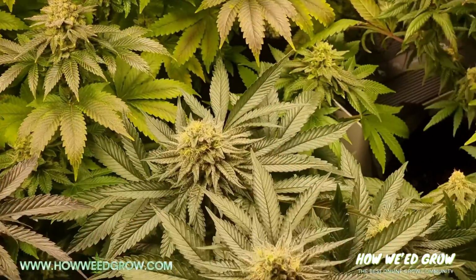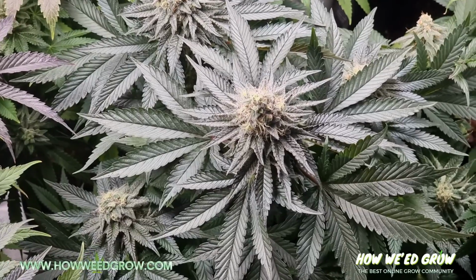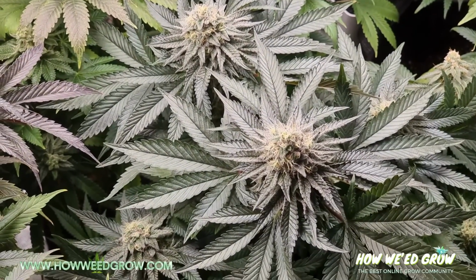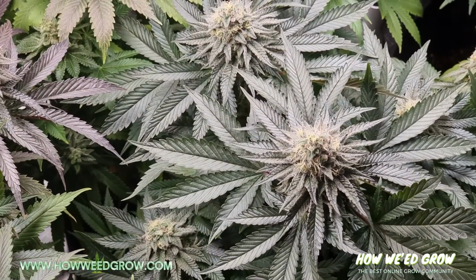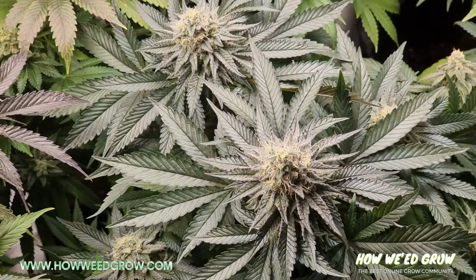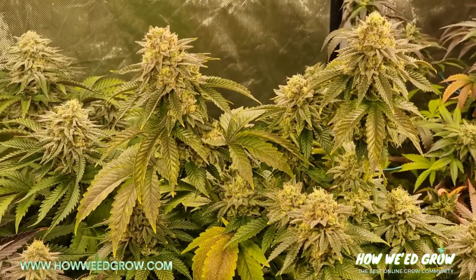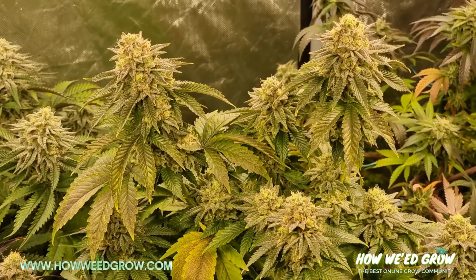So yeah, and that's another thing. If you're a grower, you know what it means to be this green. A lot of these people that are growing online, they have buds that are ready to harvest that's this shade of green. Honestly, as a smoker, it does not contribute any value to have leaves this green. It's actually bad. So if you see somebody that's growing plants this green at harvest, they don't know what they're doing.